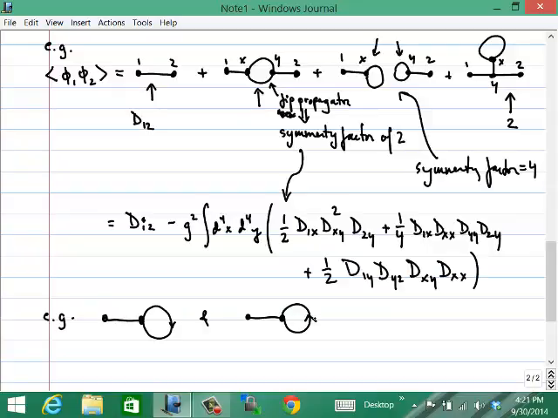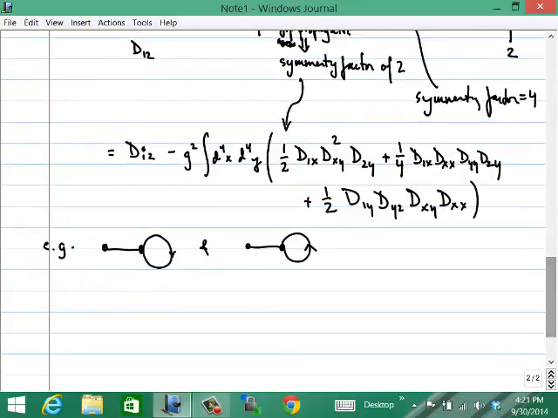Okay, good. And so for example, if I write down this diagram here, this really has a symmetry factor of 4 because I can either have the arrow going down here and down there, or I could have one down, the other up, or the first up, the second down, or them both up. So there's 4 inequivalent diagrams. Okay. I mean, this is really just some stupid combinatorics.